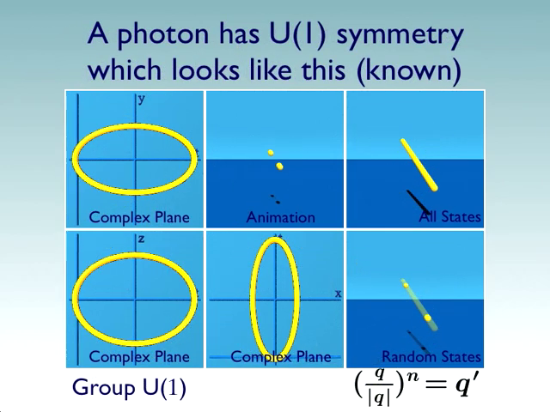So now we're going to think about the symmetries that are involved in the standard model. One of the symmetries is known as U1. It applies to the photon, and we know what it looks like. It looks like a circle in a complex plane. Now, since we have 3 complex planes, it's a little tilted. The math is pretty simple. We just take a quaternion, we normalize it to itself, and take n powers of it.